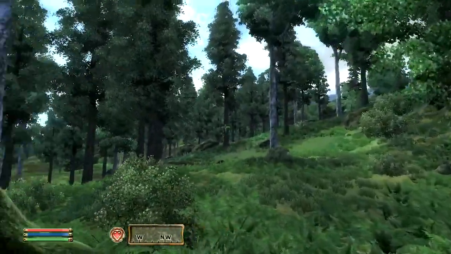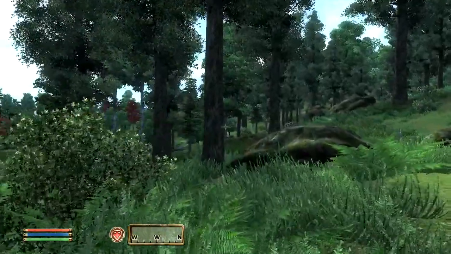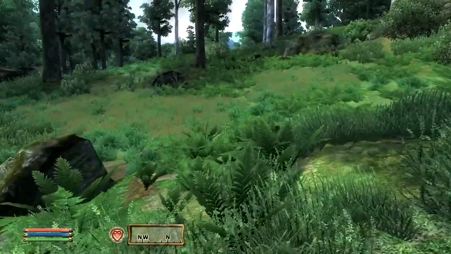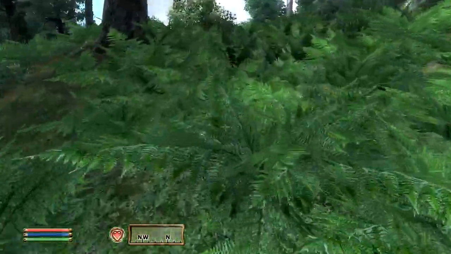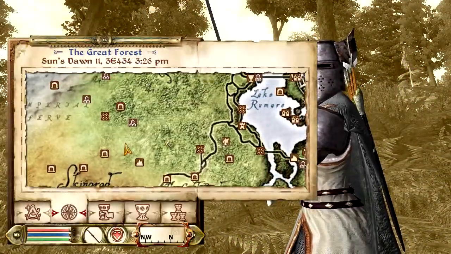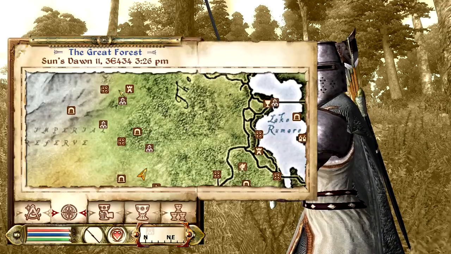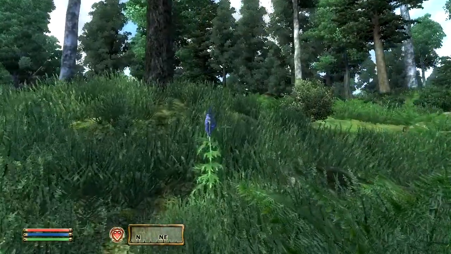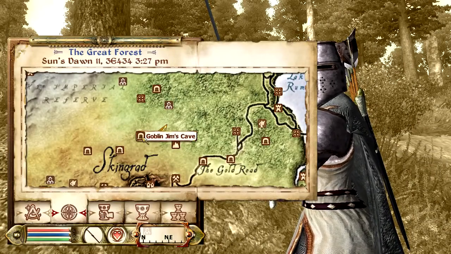Well, I guess we'll just run around until we find it. Unless the guide has something more specific, which I don't remember if it does. I'm thinking this area, because we haven't really gone up here. Oh, I just saw Goblin Jim's cave. Rest in peace, my friend.